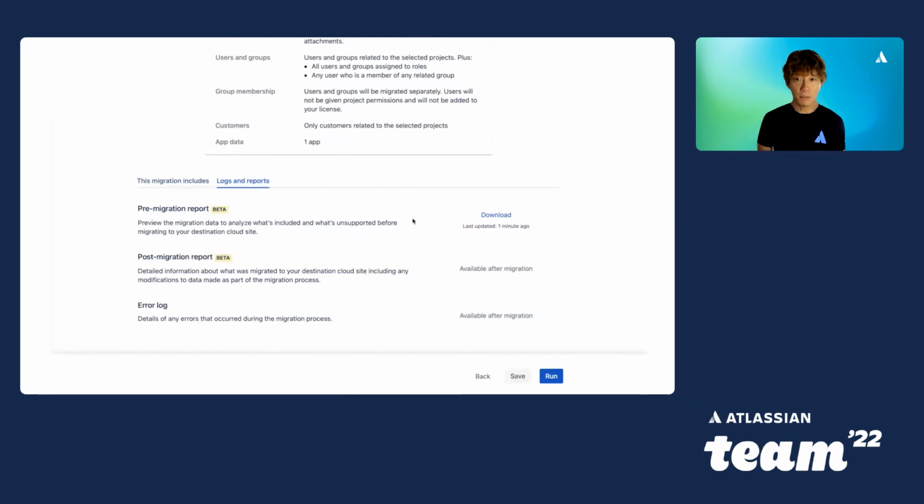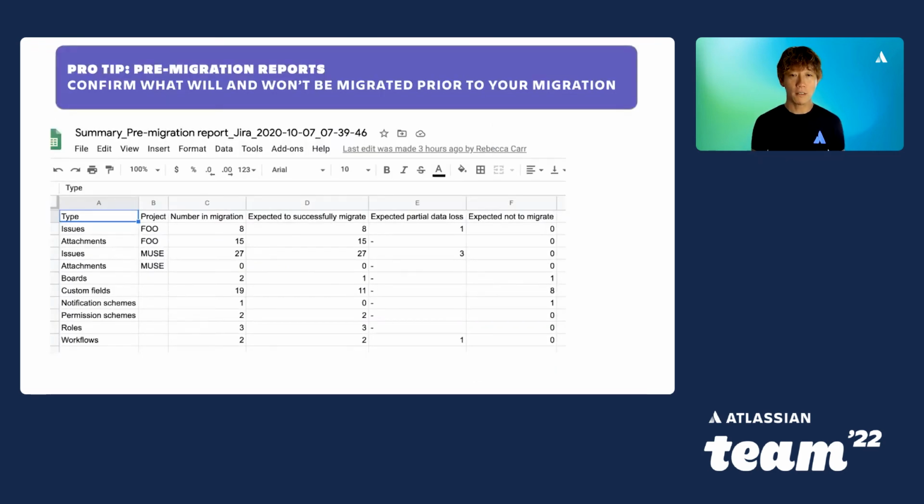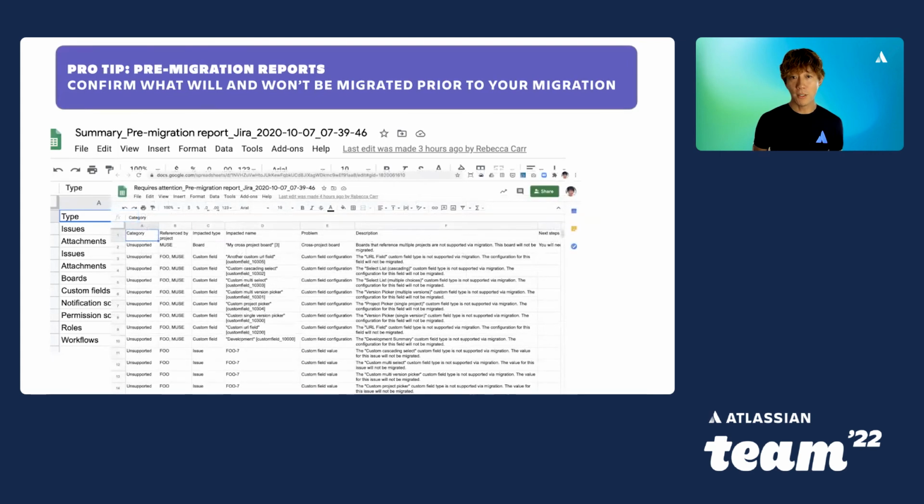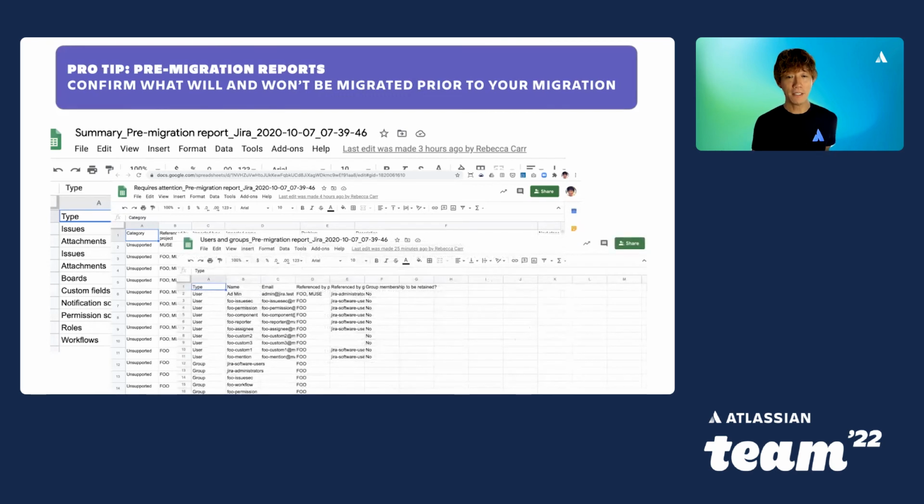You can download the Pre-Migration Report, and what that gives you is three things: a summary report on what you can expect to migrate successfully, what may not migrate successfully. A second report that will give you the detail on what you might want to do to prepare, again, get the data in the right shape. Some things may not migrate, so suggestions on how you can get that data across using other methods and things that could go wrong. So a really good report there for helping you get ready pre-migration. Get a lot of good feedback from that one. And the third report you get is a download of all the users that are migrated to cloud as part of this migration. So you get clarity on who's being moved to cloud.